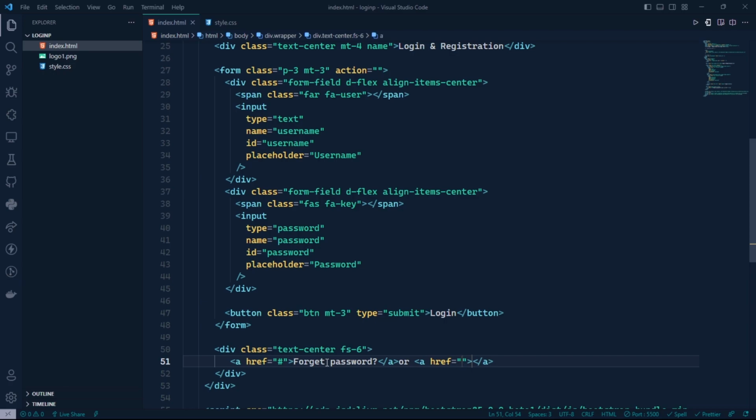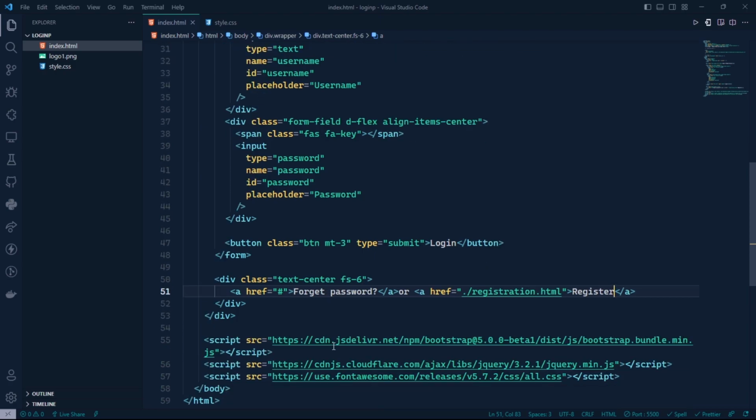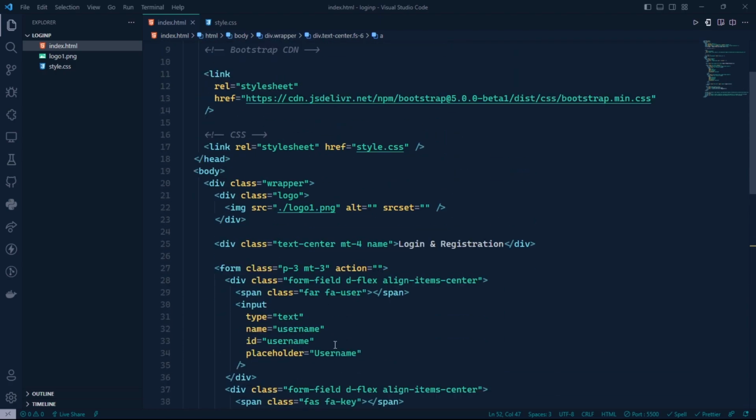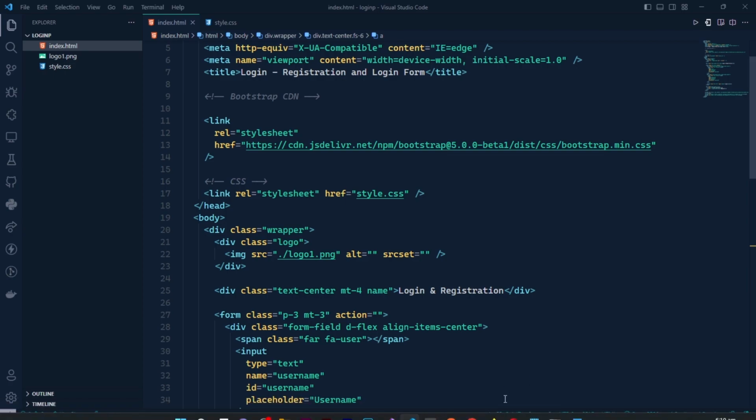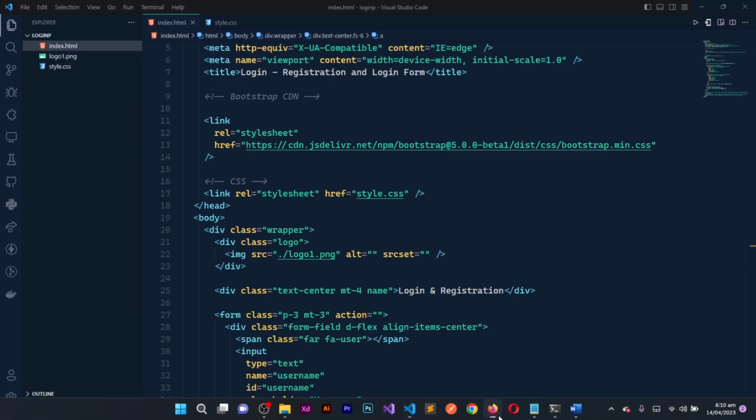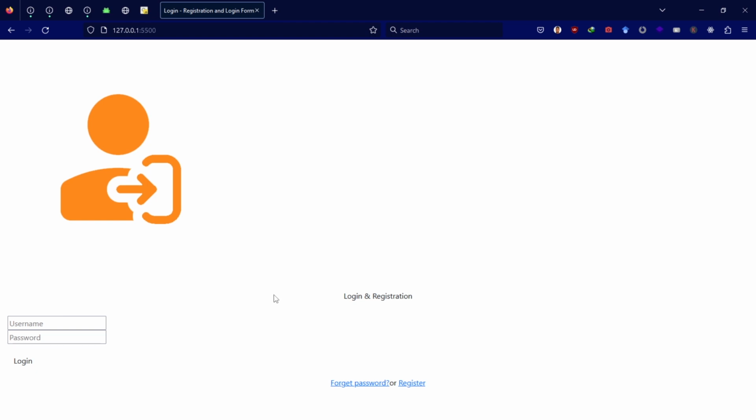Let's say that this one goes to the registration page. So let's say dot and then say registration.html, and then say or register, like that. So let's save this one and see what we are having so far. Okay, good. So this is what we are having. All right, exactly.